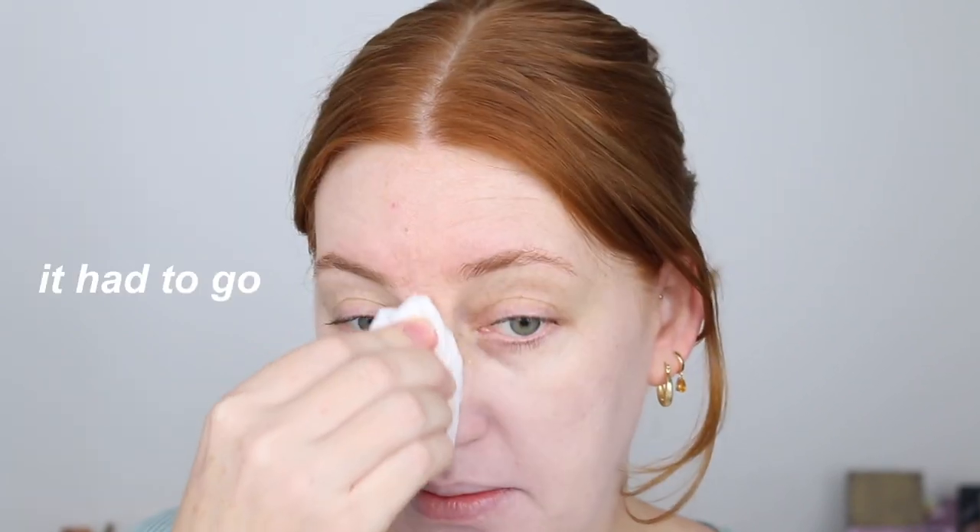I have combination skin, a little oily throughout the T-zone and dry around breakouts. I've just done my skincare half an hour ago, used a hydrating primer, and it is still looking really dry — you can see around my nose here how it's just clinging in there. It does not look good on these breakouts and my chin looks really dry with no bad skin issues there. It's a little strange because this is under the Bear With Me category and it has a matte finish, considering the Bear With Me concealer serum is so hydrating and has the most beautiful formula — I was expecting that in foundation form really.